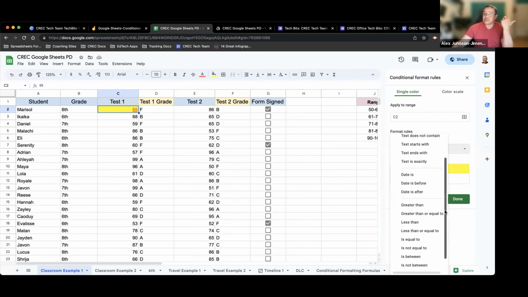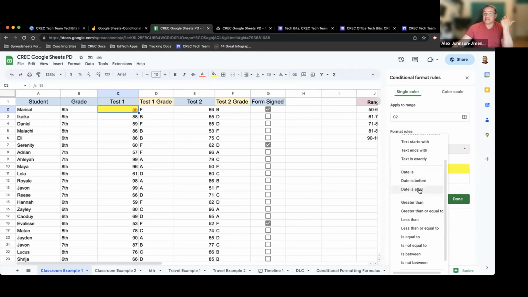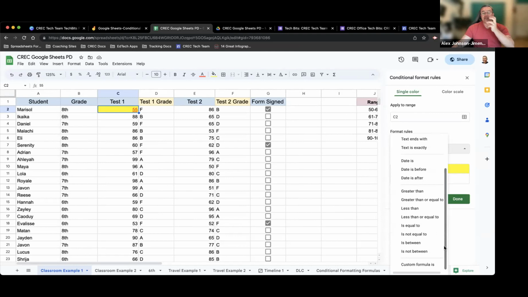When we get to numbers, so we got basically text up here. This is dates, and then we get to the numbers. And we'll be doing that when we do the second part of highlighting the students' grades. But here we have greater than or equal to, less than, et cetera, is between this grade and this grade, or this value and this value, is less than this value, or it's equal to this value. All these things we can program in to really extract the data and make it visually pop out, because that's what you're looking for. That's what's important to you. And last but not least is the formulas. And that's the last thing we'll touch on today once we get to that. Okay. Does anyone have any questions before we begin?